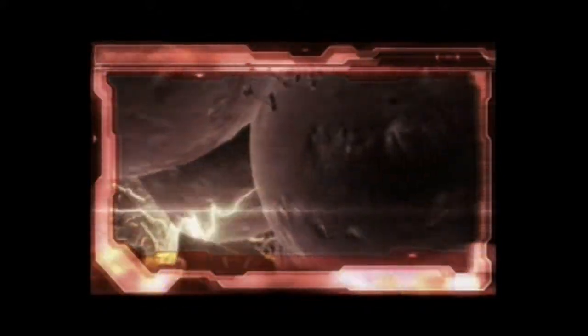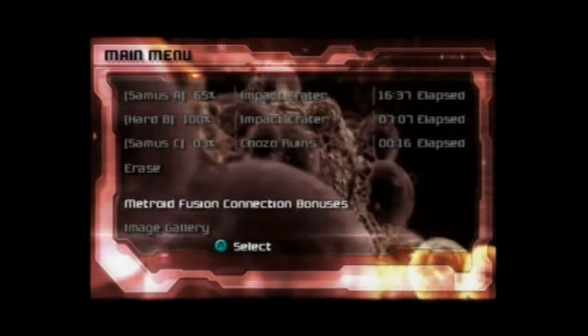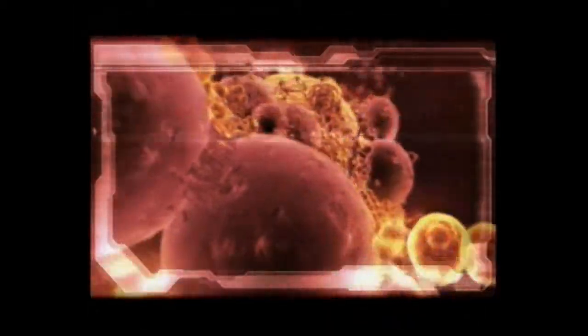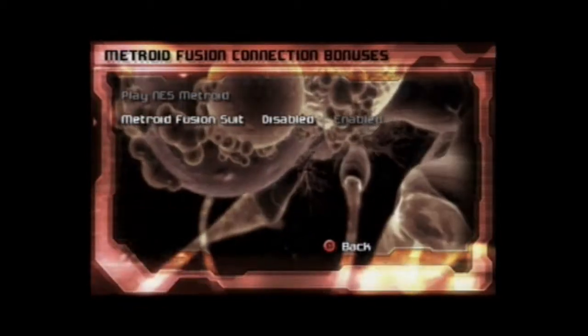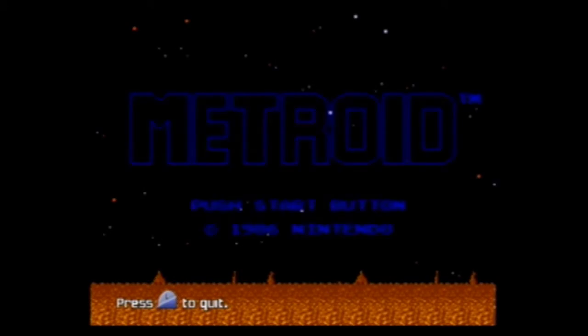So let's go into the menu here. And down here, Metroid Fusion Connection Bonuses. So again, this is the spot where you turn on the suit. But another neat thing is the NES Metroid.